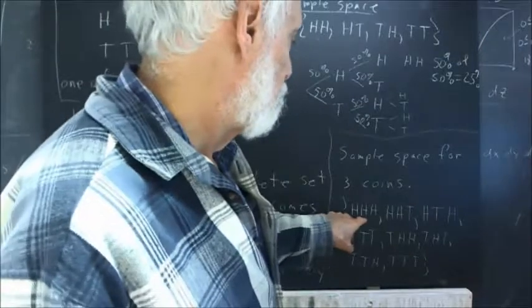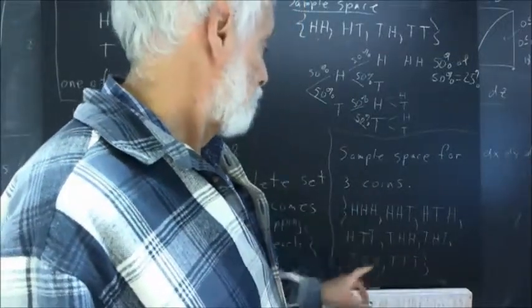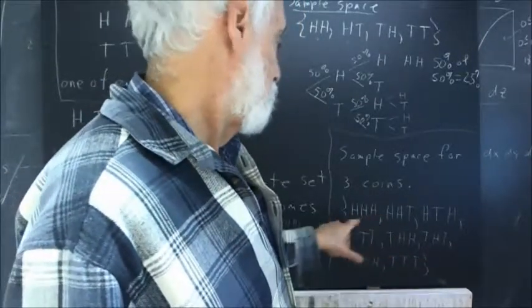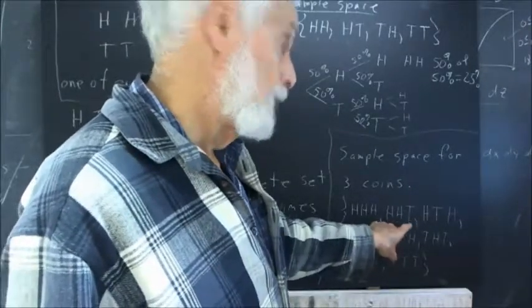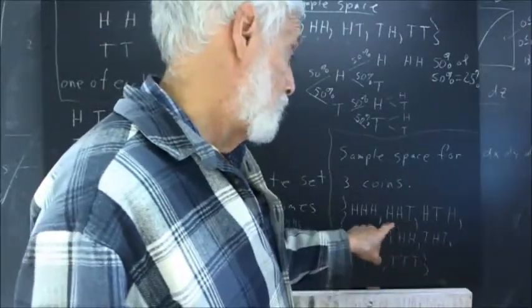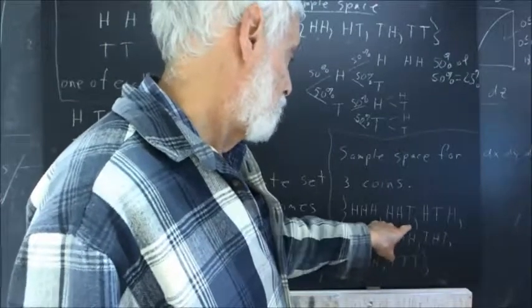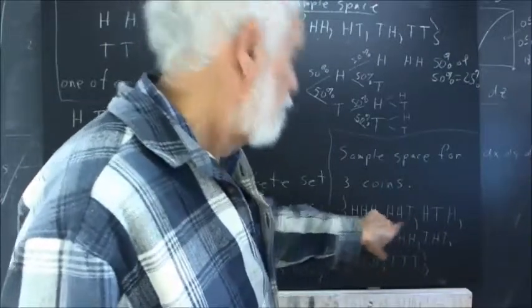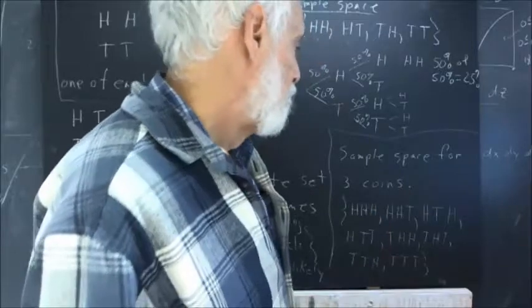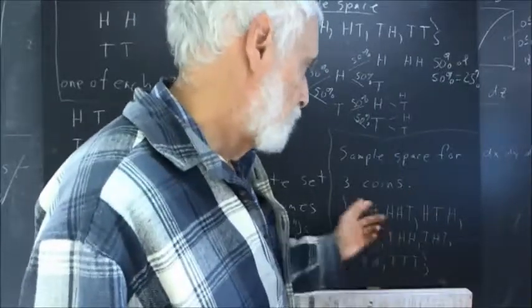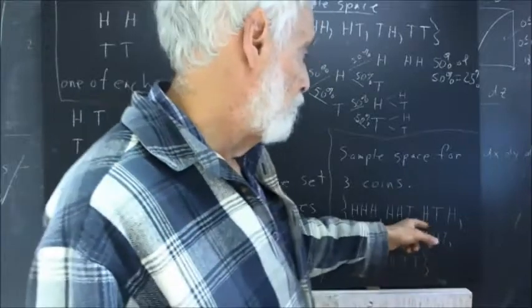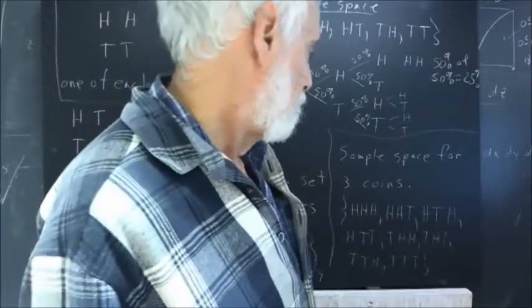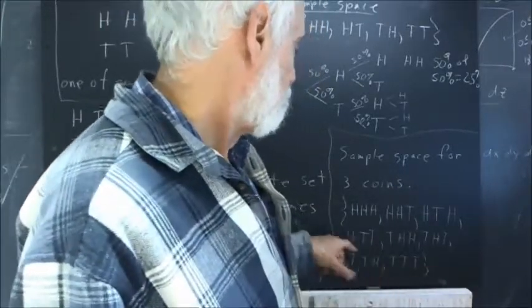So we start with heads, heads, heads. Then we go. We can't use 3 heads again, so we do heads, heads, tails. We put the tail on the end because that puts it as late as possible, keeping the heads toward the beginning. And another way of looking at this is we're just doing this alphabetically, heads before tails. Okay, then we do heads, tails, heads, heads, tails, tails.